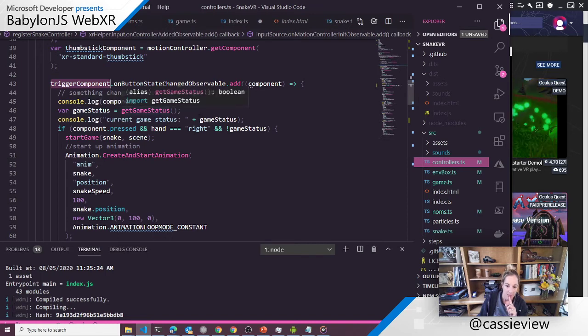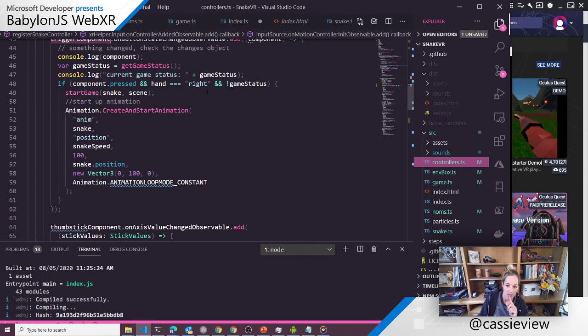So then I'm getting the game status, because one thing that will happen, so to press the right trigger to start the game, I'm going to go a little bit over. I'm not sure we're going to get to implementing the sound like I wanted to, unless we want to go really over, but I'll just finish out this piece, and then if we want to go a little over, we can, and I can show some of the sound stuff.